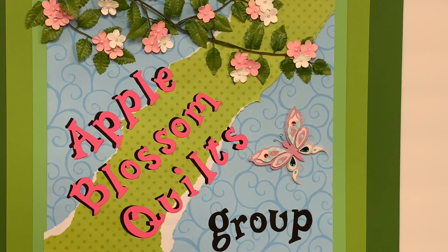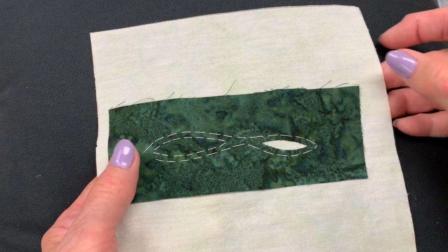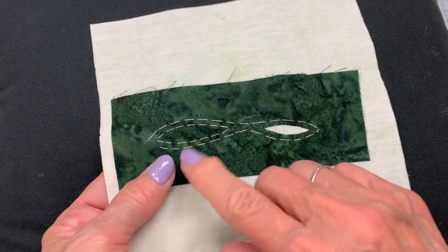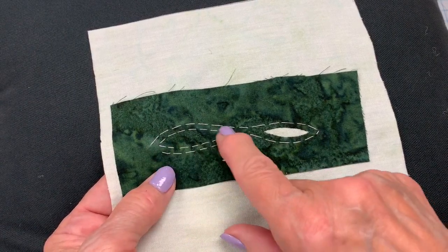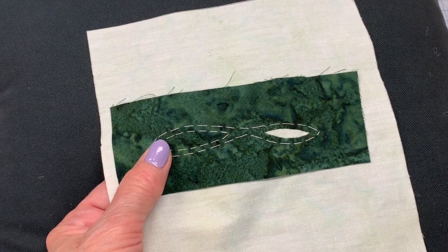This video is part 2 of my demo for inner points and reverse applique. I have completed my back basting using the quick prep stitch. I've also stitched one of the reverse applique areas. We have one more to do here, and I would like to show you how I do that.